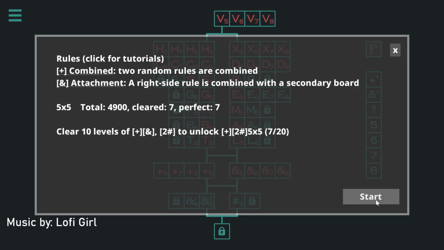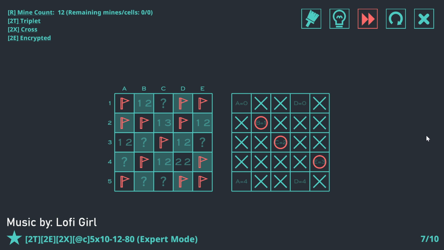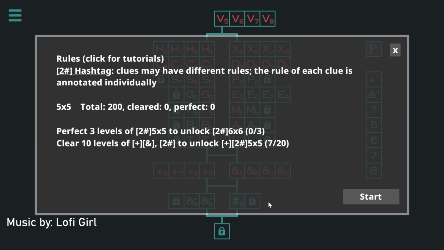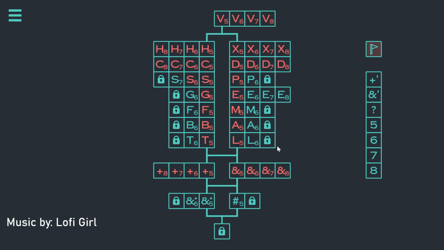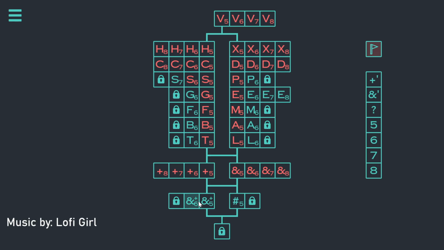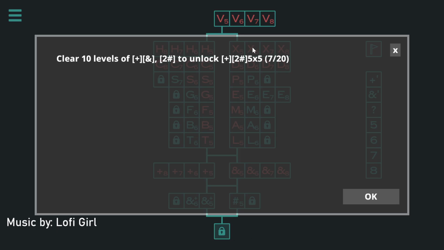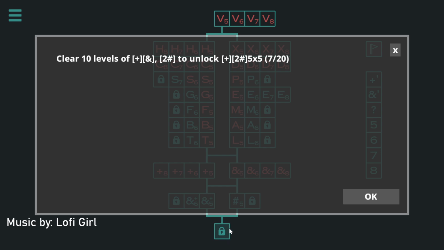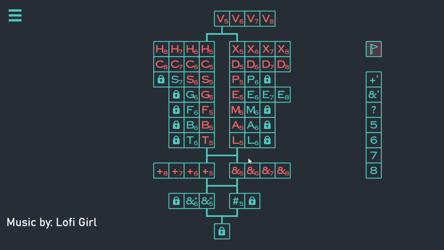Alright, well, I'm gonna try getting through combine attached, probably by the end of this week or something. And then I'll continue on doing hashtag. And hashtag is basically the same as hashtag in the normal game, so that shouldn't be too much of a difference. And then after that, we'll go to the plus hashtag, which does not include end. But could you imagine plus end and hashtag? That would be really, really crazy. Oh well, okay, I guess end and hashtag actually aren't compatible with each other. But you'll see why next week.